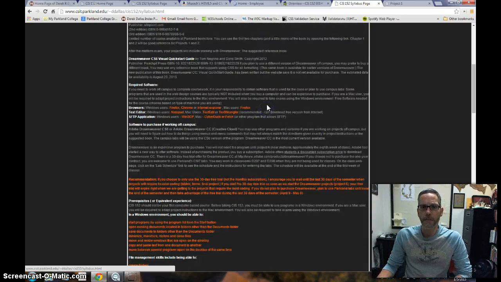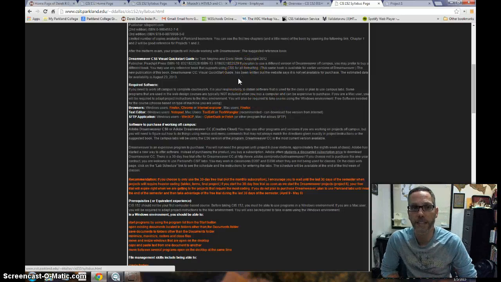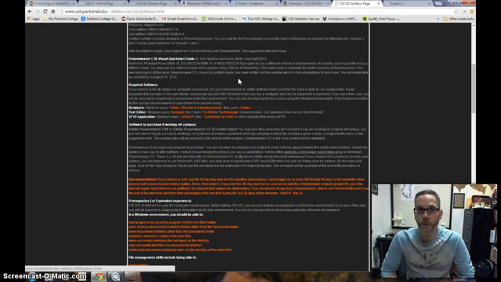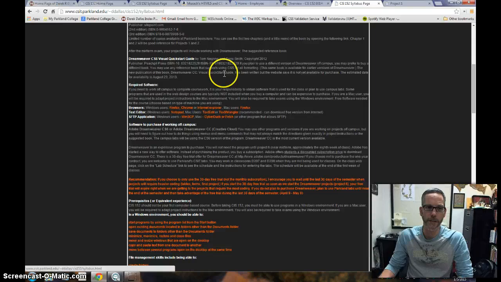Software that's required. The only software that you really need to have is some type of text editor, which could be very simple, coming through a Mac environment or a Windows environment. So for instance, Notepad through Windows, or TextEdit or TextWrangler for Macs. And you will be needing an SFTP, a file transfer program, which you could use WinSCP or CyberDuck or Fetch, or I use FileZilla too. There's other things out there that you could use.